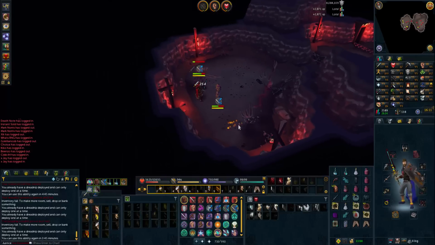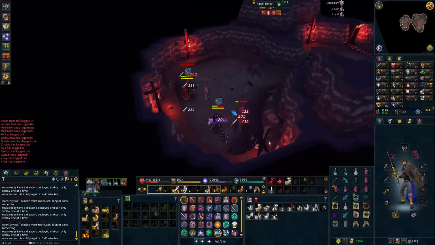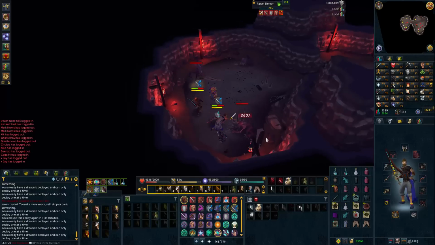I have yet to find out a way of defeating these without the need to eat food consistently. After a few days a method might be created though, but for now this guide will help you get consistent kills. You're just going to have to bank when you run out of food fairly often.